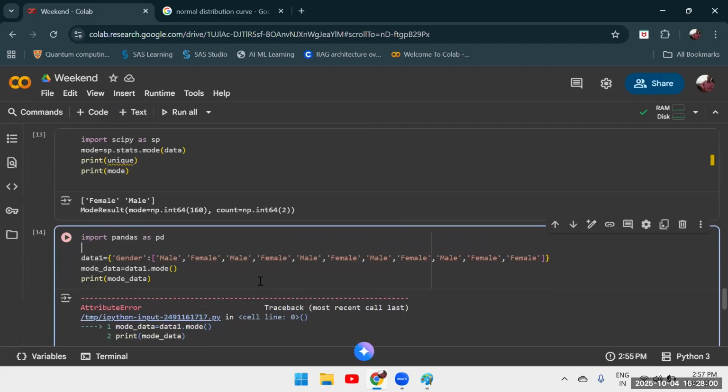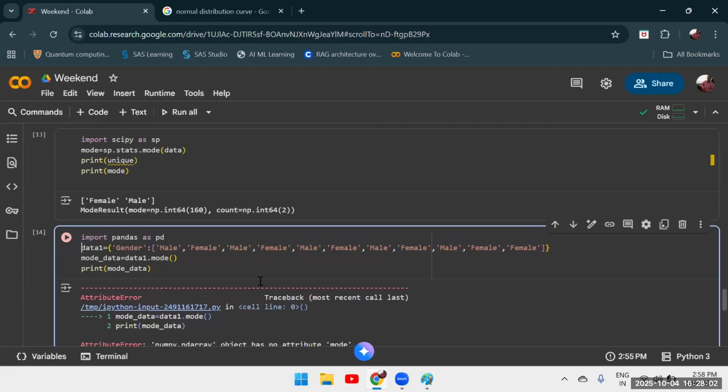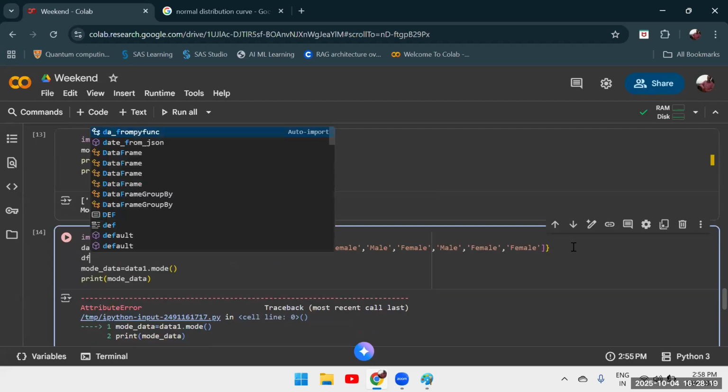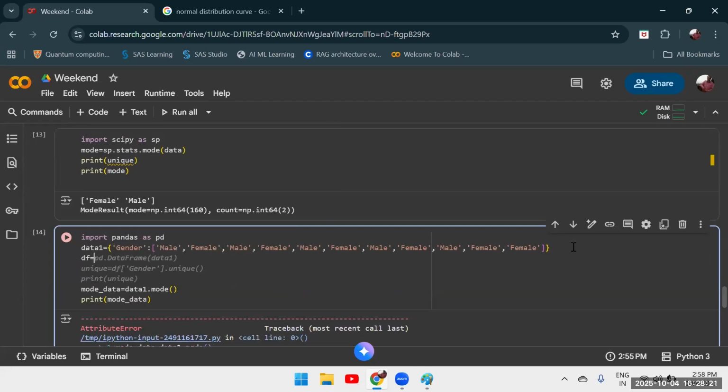For creating some structured data across either the database connections and these things, we generally use a pandas object there, right? So now what I'm going to do is I have imported this pd and I have created the data set. So now what I'll do is let me say df equal to pd dot DataFrame.